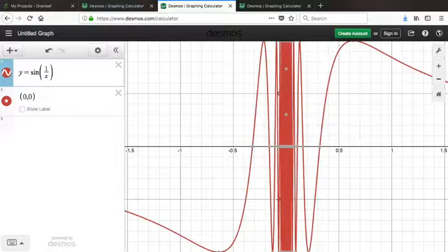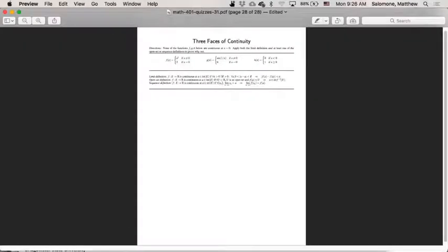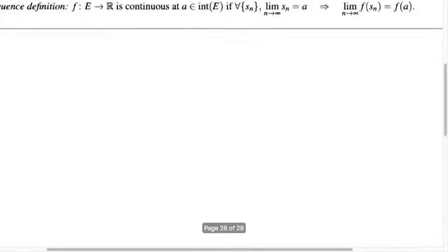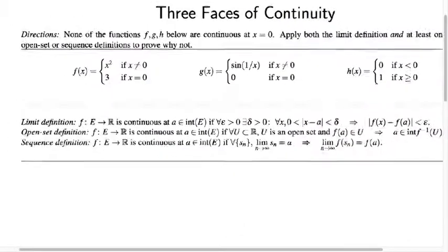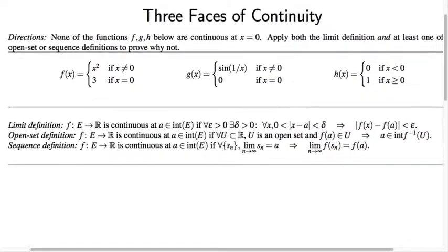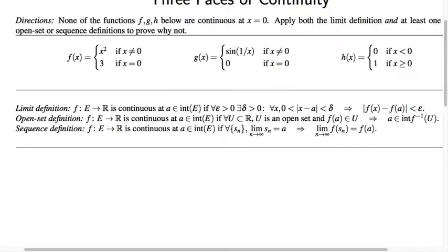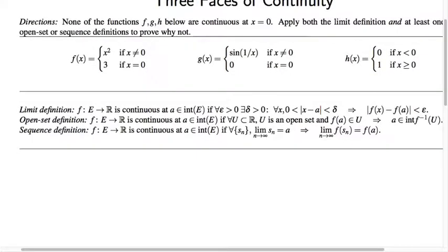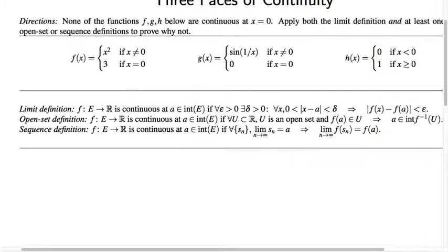But that's a trickier one to work with than the f of x and the h of x that I'd like for you all to work on for the rest of our class today. So the task, again, is going to be to take either f of x or h of x, depending on which group that you are working in today. Demonstrate, first using the limit definition, that it's not a continuous function at x equals 0. And then also choose one of the other two definitions. For today, that choice is free, so whichever one you want to use. And show why it also does not meet that other equivalent definition of continuity for the point x equals 0.